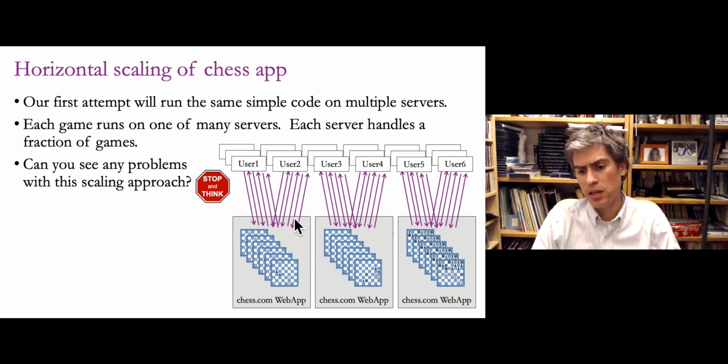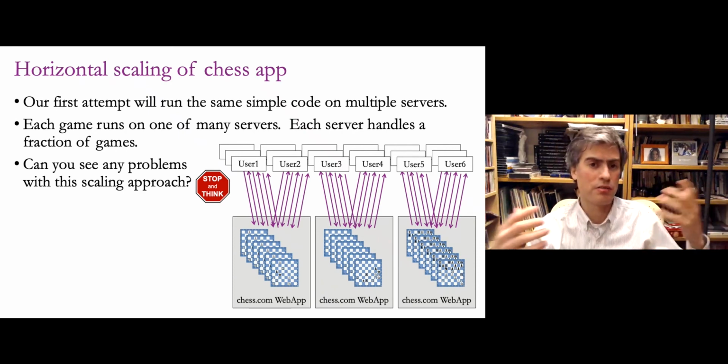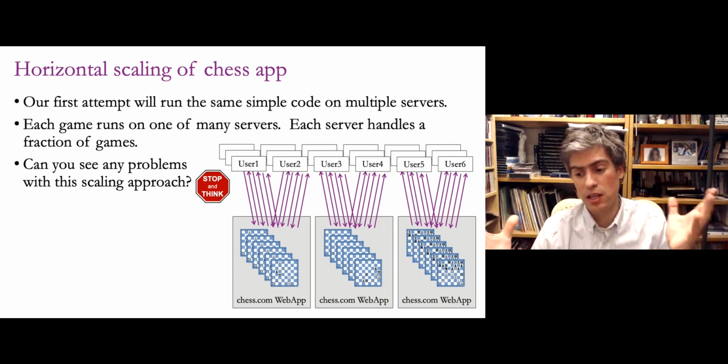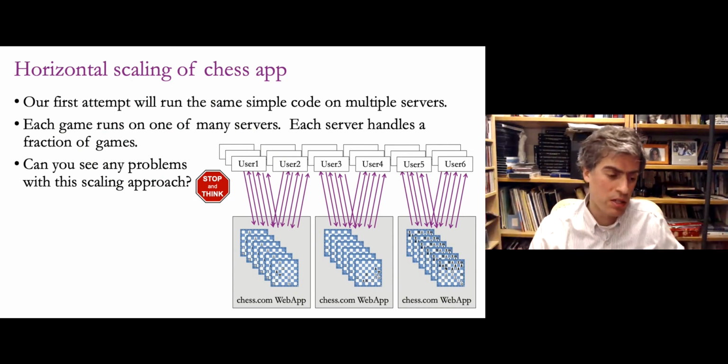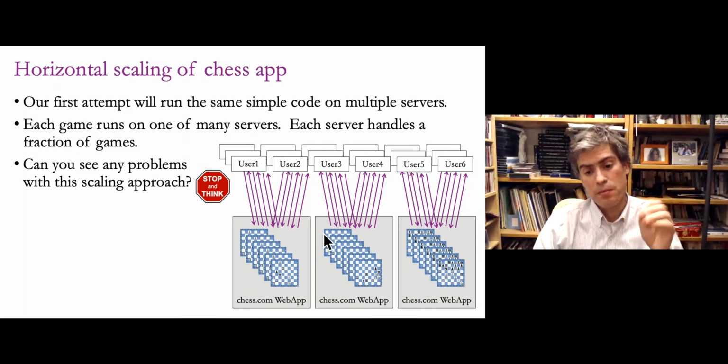There's some good things about it, like the fact that it's a pretty simple design, and it allows us to use the basic data collections that we have from our programming language. Like, if you're using Python, you have dictionaries available, and you can use that to store game information. And you can use very elementary programming techniques to implement this. Although I guess you would probably want to have threading, which is not an elementary programming technique. But if you're using a web server framework, then it takes care of the threading for you. In other words, running your stuff in parallel. Okay, but anyway, can you see any problems with scaling in this way using stateful application servers?